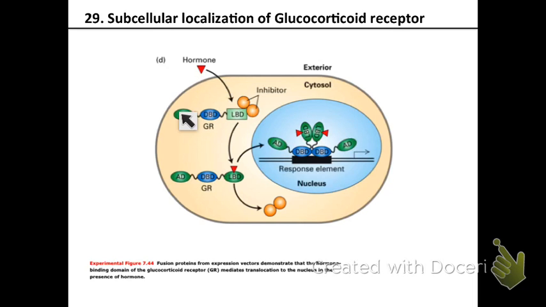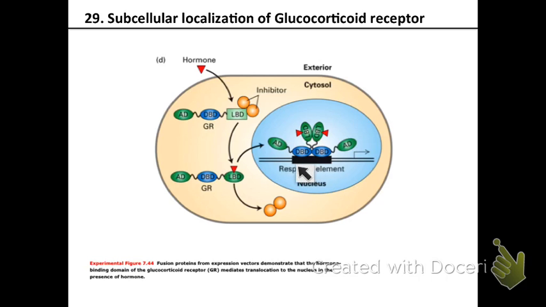In hormone receptors, what you have is the receptor usually staying in the cytoplasm because it interacts with a set of proteins. Here they are labeled as inhibitors that inhibit their passage into the nucleus. So when these inhibitor proteins are bound to the ligand binding domain, the protein cannot go into the nucleus, so the transcription is off, right? And when the ligand, in this case the hormone, is bound, these inhibitors are kicked out, and this protein bound to the ligand is now capable of being transported into the nucleus where it can activate transcription.